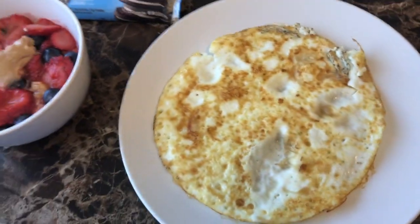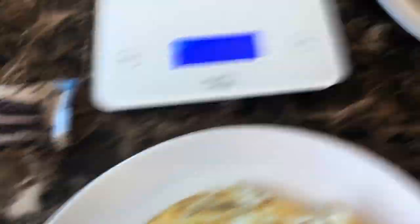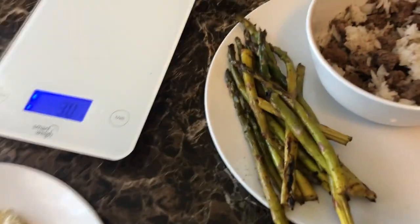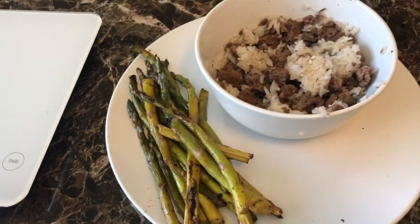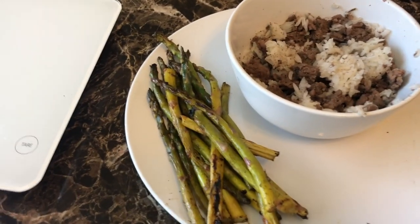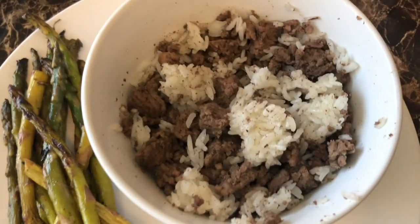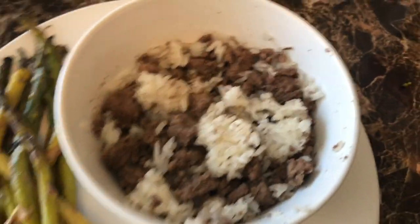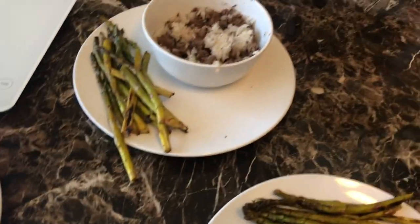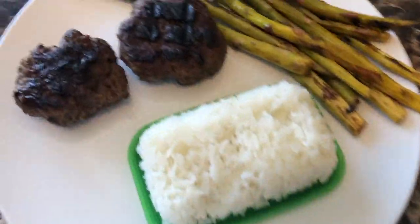She's gonna use this as fuel — clean oatmeal with peanut butter, strawberry, and blueberries. Egg whites, approximately 200 grams. You got your quest bar for protein. Right here you got your asparagus — greens are good, you want to put greens in your diet every day. You got jasmine rice with ground beef, stir fried a little bit.